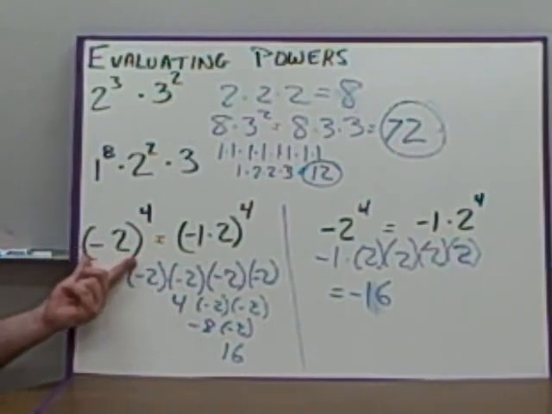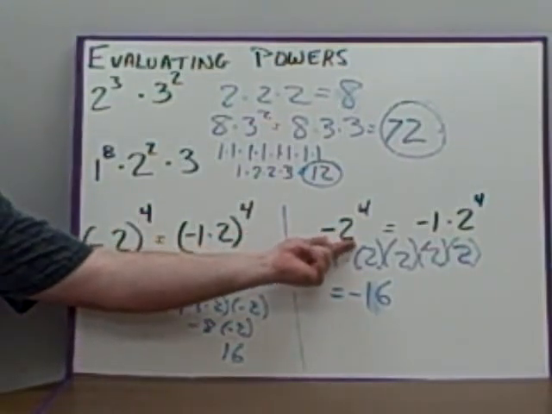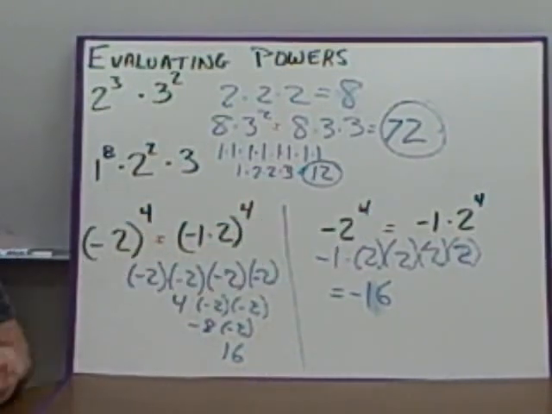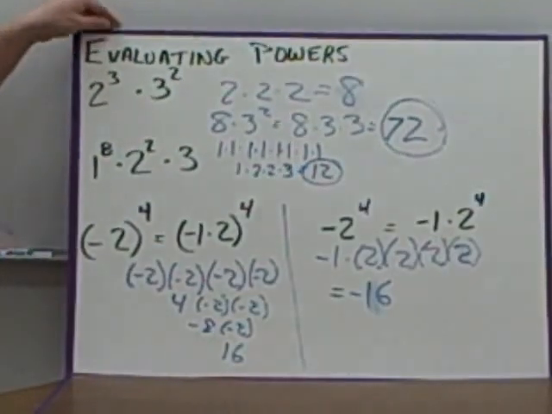When the parentheses are around here, it's included with the exponent. When there's no parentheses around the negative symbol there, you've got to take it out separately, and whatever the number works out to be simplified, it is negative.